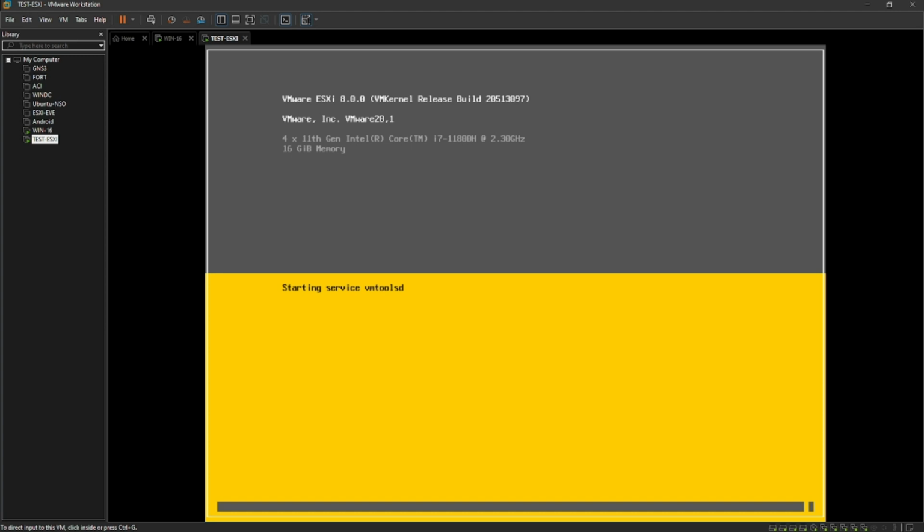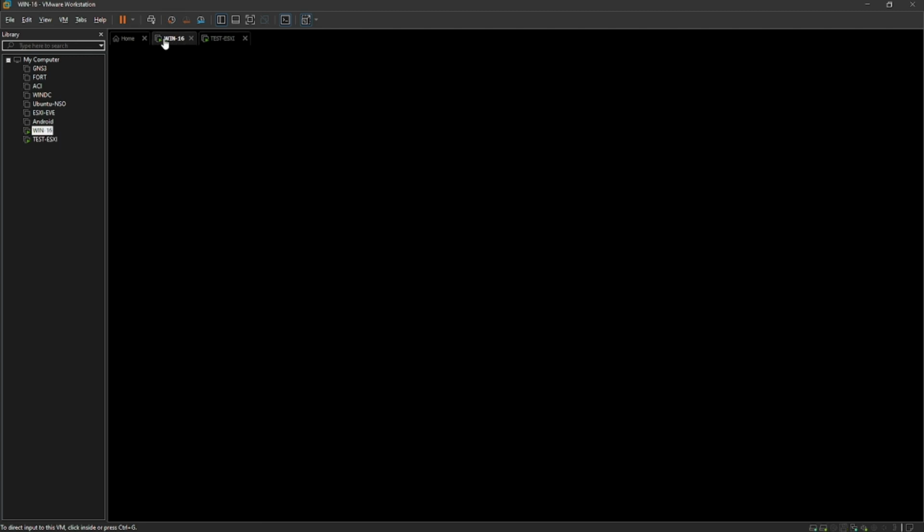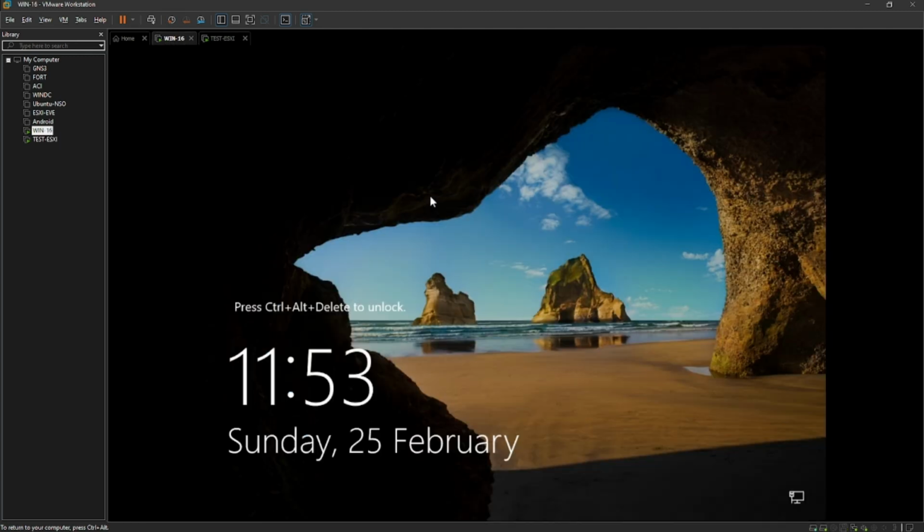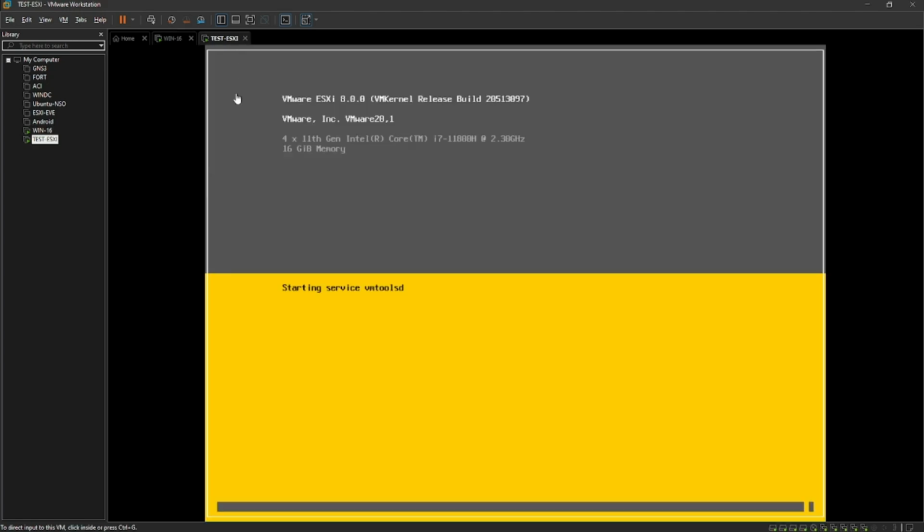Alright, so it should install soon now. And let me also check if my Windows server is up and running yet. Yep, so my DNS server is running.